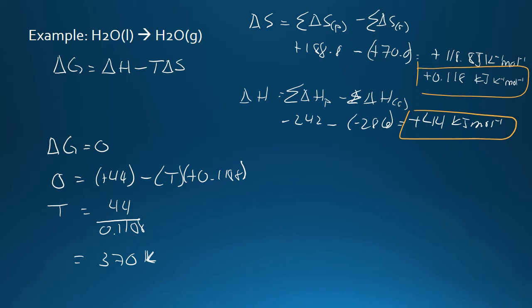What if they say, what is it in degrees Celsius, right? So you want to take a minus 273, and that value would give you it in degrees Celsius. So we know at 370 Kelvin, the reaction is at equilibrium. So anything above that temperature, spontaneous. Below that temperature, non-spontaneous. I would take a look at page 258 in your chemistry book, and that's going to give you a table looking at how delta G is affected by delta H and delta S through different values.